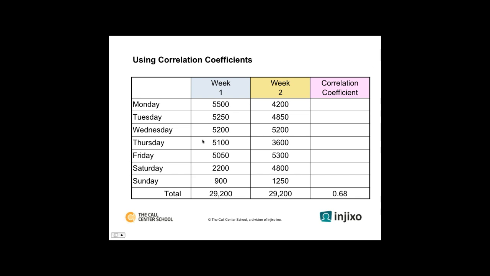This is a cool technique to use for so many different things, not just testing forecast accuracy. We're looking at how one thing compares to another and how the two are related. So you could look at what your occupancy rate is at various times of day, and then what the quality scores are that go along with it, or what about handle time and sales per call, or you name it.